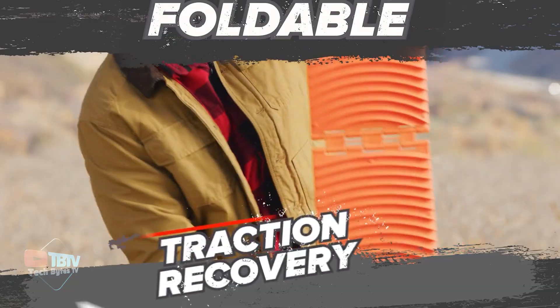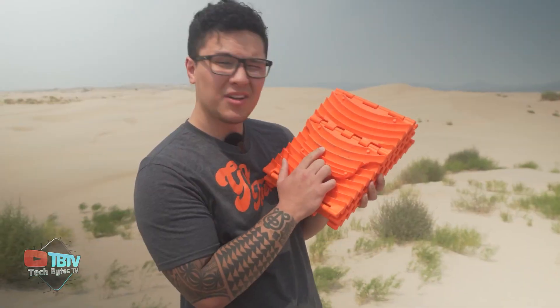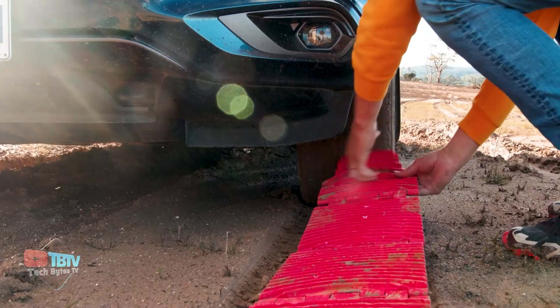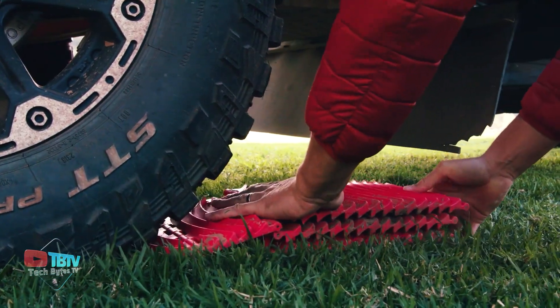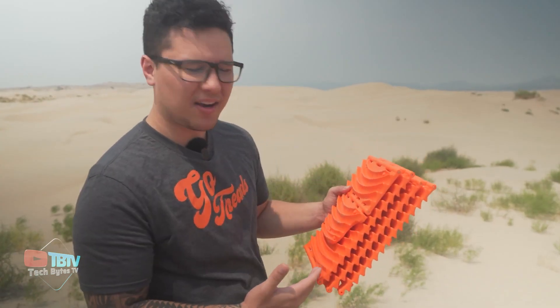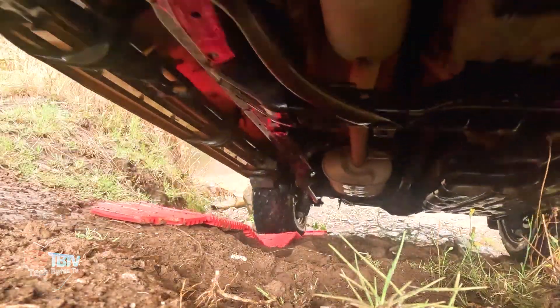The next product gives you an added benefit — the ease of use. This impressive system was invented in 1975 and has been so successful that it remains a favorite of millions of people around the world. Go Treads require minimal effort on the part of the rider. The system is already mounted, so there's no need to secure it.